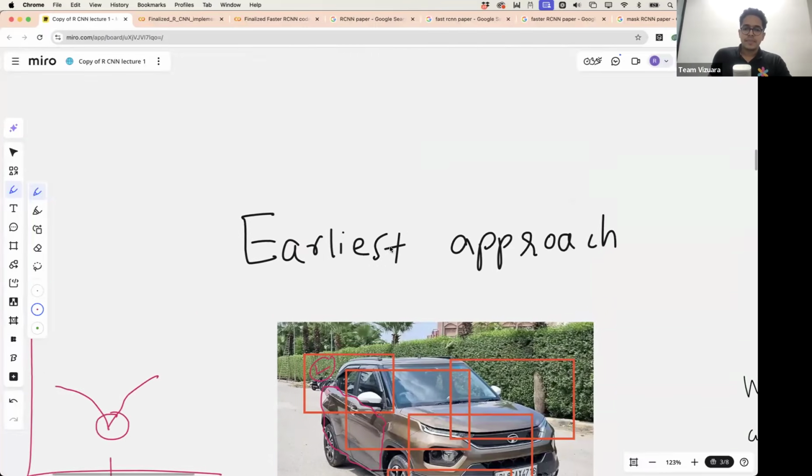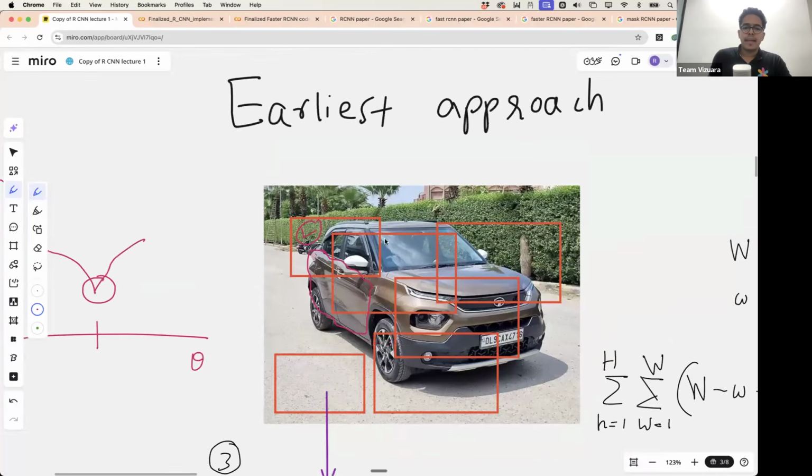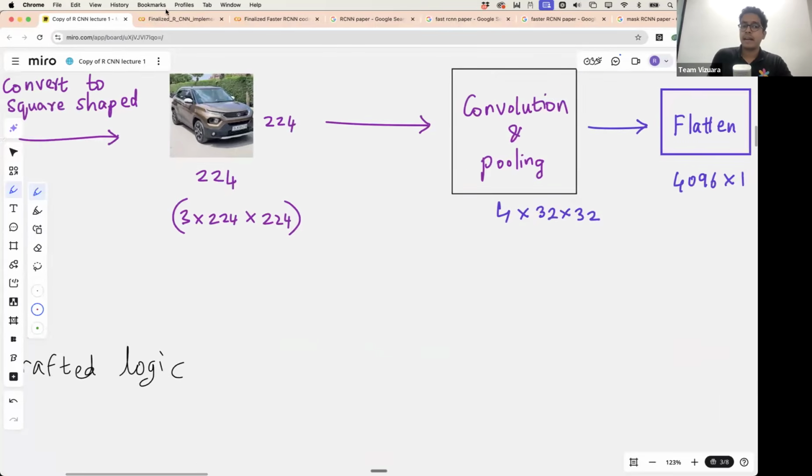Now you have many proposed regions, right? Now I have to look at each of these proposed regions separately to see whether there is a car inside or not. So that is the logic that I'm going to describe here, but I will have a couple of questions here. Yeah, so Ahmed, exactly. The name of this is called selective search. The name of the algorithm, what I'm saying, is selective search.